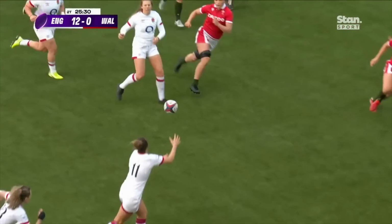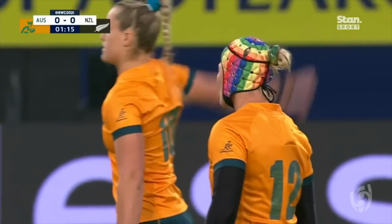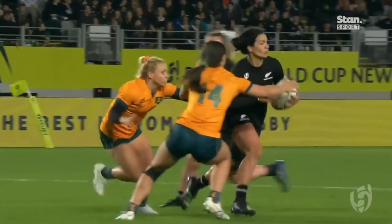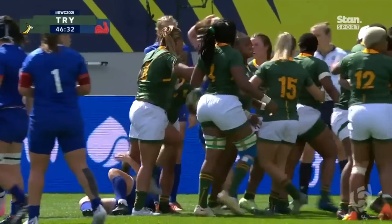I'd imagine that would be the case with most teams in this competition. They could probably carry out these tactics, but their likely quarterfinal opponents, Wales, Australia or the USA, could probably only manage them for about 20 to 40 minutes. Canada could probably do it for about an hour. South Africa next weekend might even be able to do it for a while as well, if their performance by France is anything to go by.